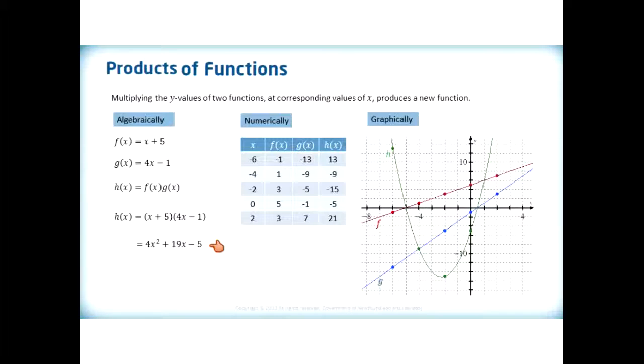So let's look at an example again. We'll take right here, when x equals negative 2, we can see on the blue line that g of x has a value of negative 5, where each of these blocks represents, as we come down from the x-axis, 2 units, down to there to negative 5, and going up to f of x, we go from the x-axis again up a block and a half, so that's going to be 3 units. So we have a value for f of 3 and for g of negative 5, which should take us for our product function all the way down to negative 15, and if we look over here on the y-axis, that value is in fact at negative 50.